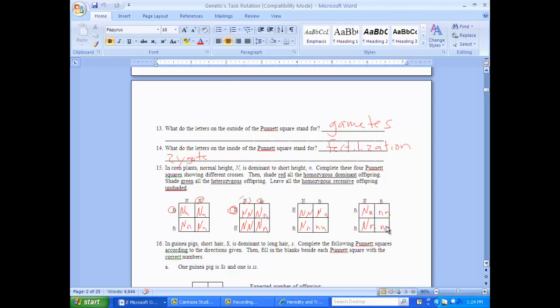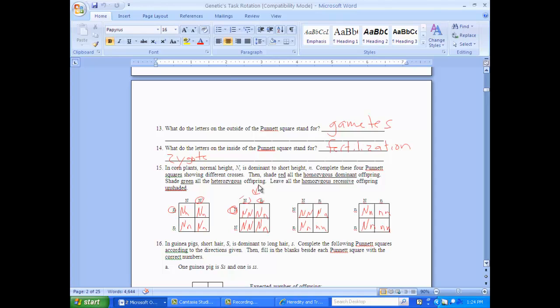So we can go through, guys. I could ask you, what are the genotypic and phenotypic ratios? Don't let those huge terms freak you out. If I'm talking about the genotypic ratios, I want to know how many there are of each: heterozygous, homozygous dominant, and homozygous recessive. So in this case, they're all heterozygous. So it's going to be 100% heterozygous. For this one, if I'm asking about the genotypic ratio, it's going to be a 1-to-1 ratio. Technically 2 to 2, but we can reduce that. There's two homozygous dominant, two heterozygous. We can reduce that to a 1-to-1 ratio.